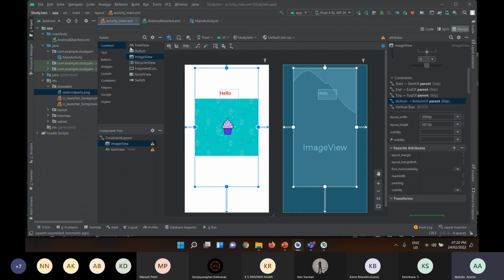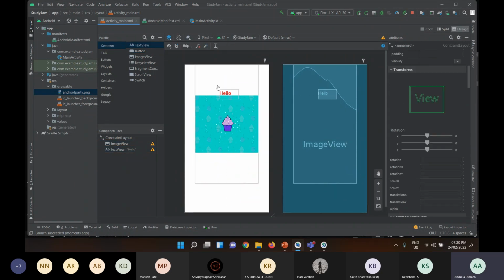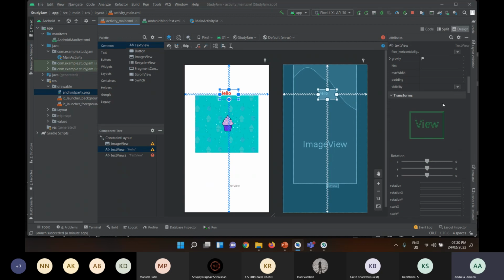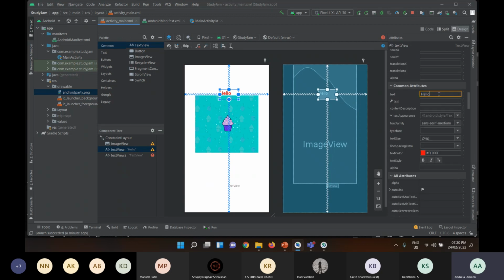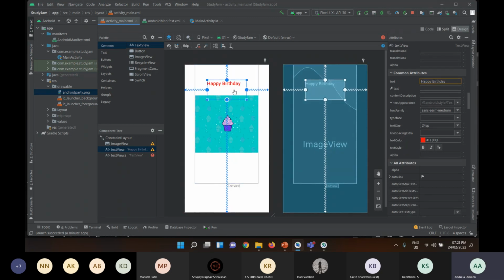Yeah, and now we can add more text views. There are many properties here which you can change. So if you want to make a birthday card, you can do that.